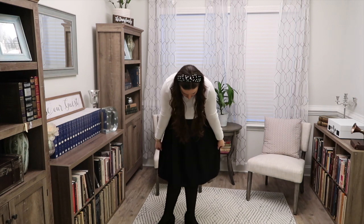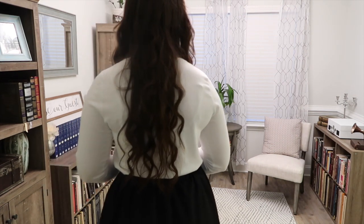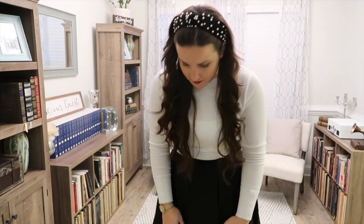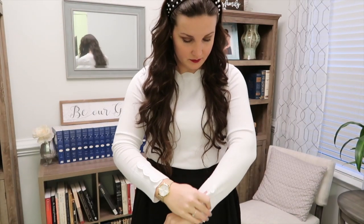On Wednesday, I went with a nice white and black look. I feel like you can just never go wrong with white and black — it looks so crisp and clean. You might recognize this skirt from a previous video. I wore it with my Mary Poppins costume, and one of my kids saw me today and said 'Mary Poppins!' — I was like, you are correct. I love this skirt. It's from Amazon and it's a really good length. It does have elastic on the waistband and also a zipper, and it has pockets. I think it comes in other colors and I'm going to see if I can order another one because I really like it. It's got quite a bit of fabric, so it always keeps you covered.